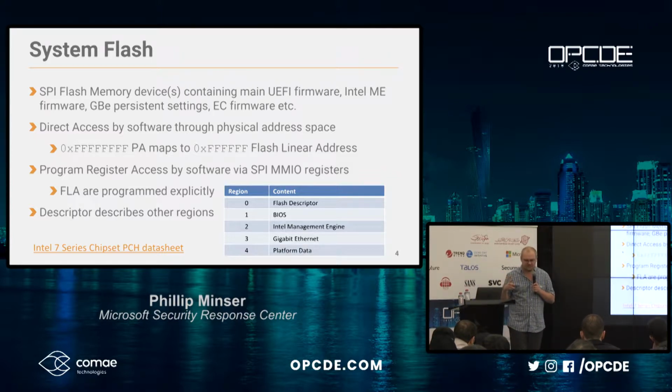The second region is the BIOS or system firmware region. Then there is the Intel ME region. There is also the GBE region, the Gigabit Ethernet controller configuration. There can be a couple more, even an embedded controller region. Some of these regions may have different protections. For example, the BIOS region should have a special protection, called BIOS control register protection, which is supposed to mitigate all of the attacks from direct access to this region.